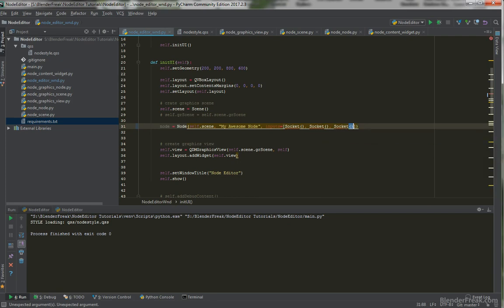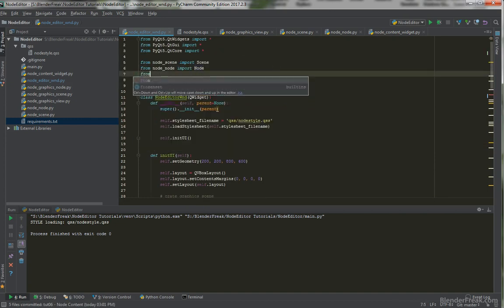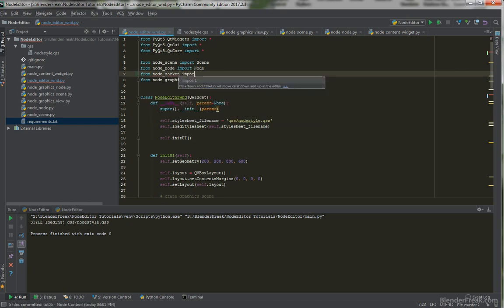So let's have 3 inputs and 1 output. So output equals to socket. But we don't know this class yet because we haven't implemented it yet. So this class will probably be somewhere in node underscore socket, import socket, like this.